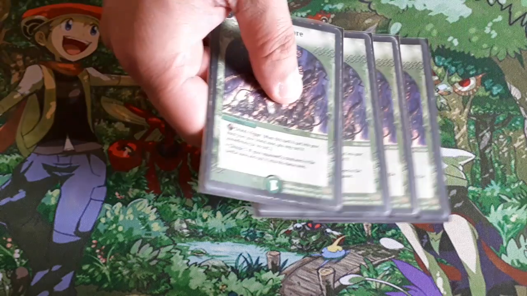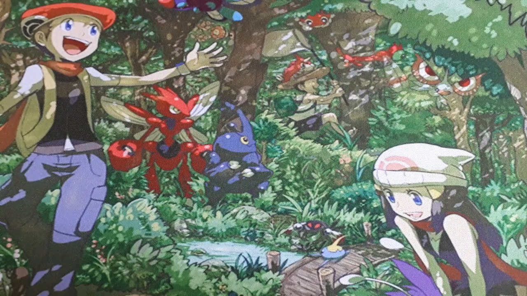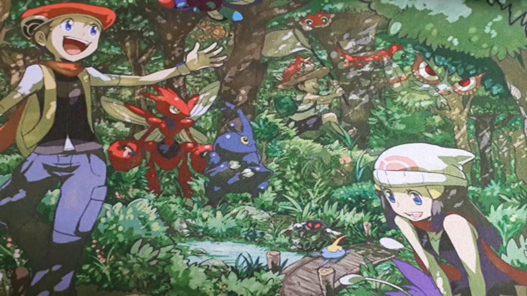And the last nature cards I've got in the deck are a full play set of Natural Snare. Of course, Dyno Mantis is only 7,000 power, so we need Natural Snare to take out the big threats. We've got a very bare bones water section. I got a full play set of Aqua Hulcus. Draw a card. Can potentially turn into double breaker if we cast Muscle Charger as well.